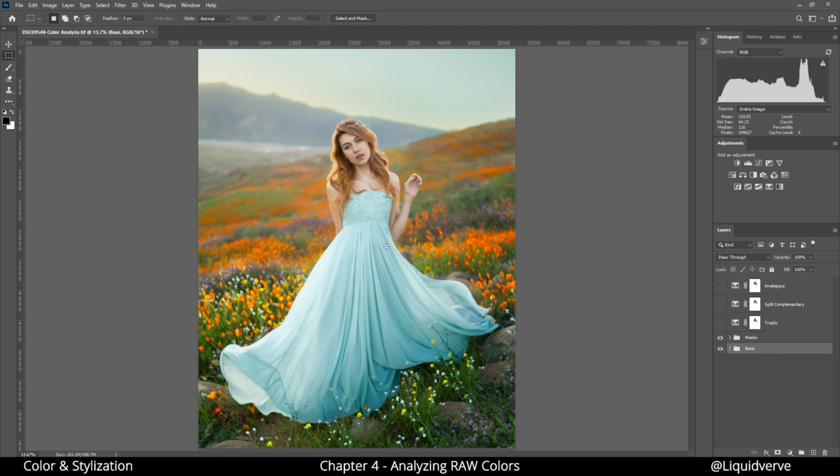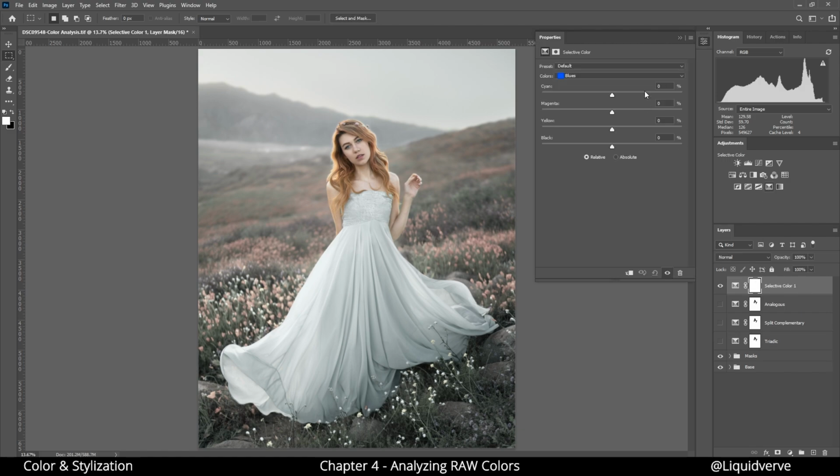Here we worked with a very colorful image and we created 3 entirely different palettes, each just with 1 adjustment layer. These can definitely be refined further with more adjustment layers, but this is a great base for each of these palettes. So we worked with a hue input-based tool here because we had a lot of hues available. What if we're working with an image where there's not a lot of color present in the base? So here I've just obviously desaturated the image, but imagine if you have a raw file that just doesn't have a lot of color in it.